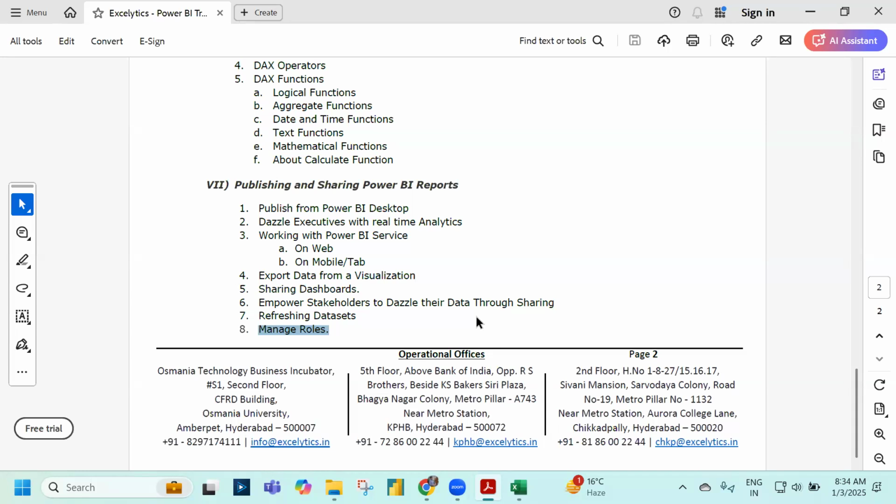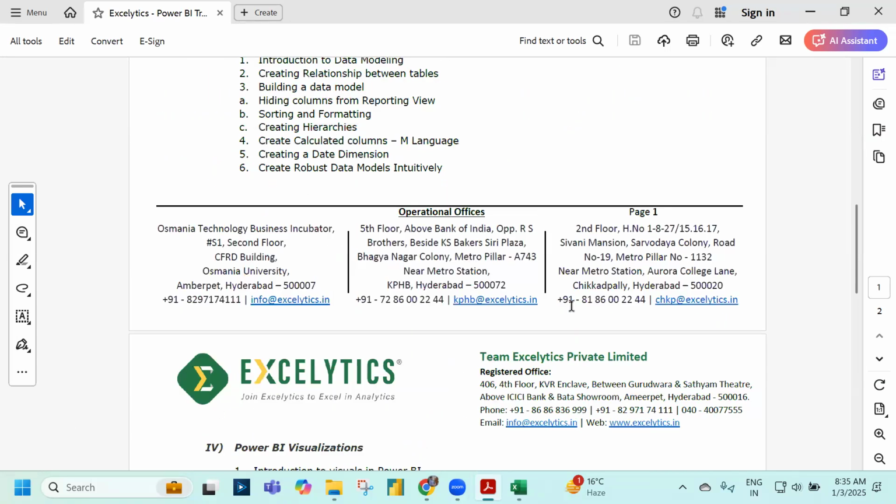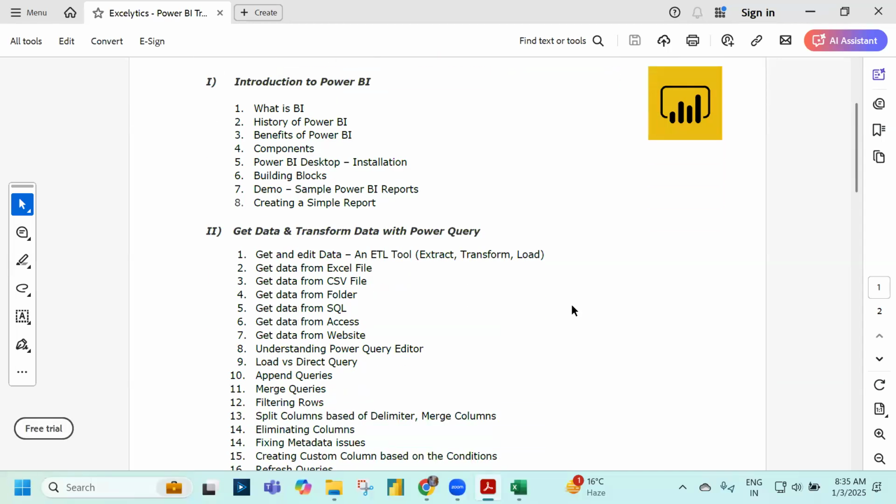One more interesting thing is that if you need to create a report every day, you don't need to create it. Just schedule the job every day morning, 8 o'clock. If you schedule the job, the report gets automatically updated. You don't need to do much. It's a complete automated solution. You just need to show where your data is, and at what time your report should be updated. When you configure it that way, every day, 9 o'clock, 8 o'clock, whatever the time is, before you log in itself, your report is ready. So that's how we can control it. So we'll talk about that as well. So overall, as I said, right from the Power BI desktop up to the Power BI service administration part, we cover this in this training program.